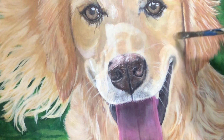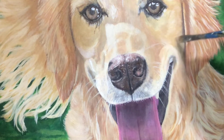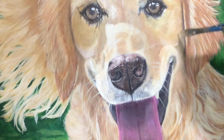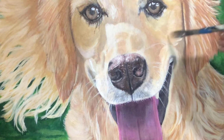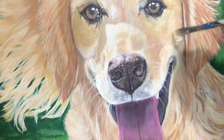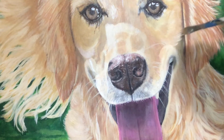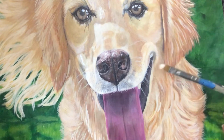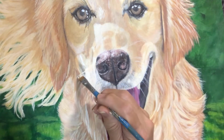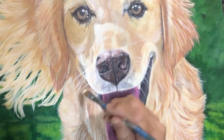And here I'm just softening up areas as I see the need, and lightening up some of the hard lines that I come across, and adding some fur going down the side of the face, just very, very lightly. And this is my small Philip Grainer brush. It's a 1/4 inch Philip Grainer brush. And back to the whiskers again, just bringing in a little bit more.